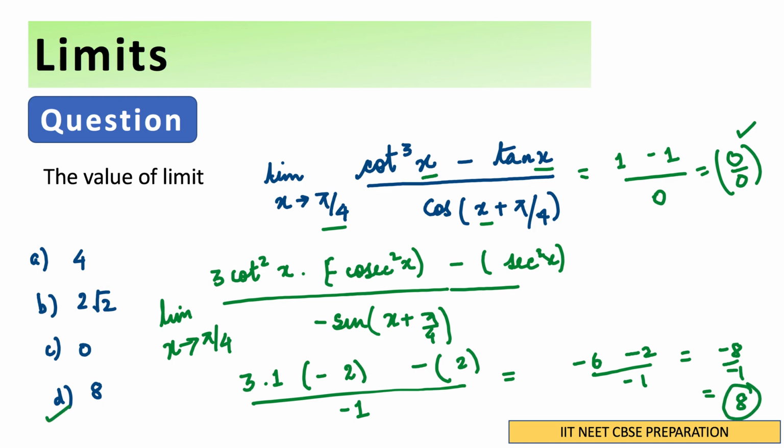The main thing in this question is that you should remember the values of cot pi by 4, cosec pi by 4 and so on. But if you do not know them, just convert these expressions into sine and cos, because sine and cos are something that everyone remembers. Then you solve it, and it'll be very easy, and the chances of mistakes are also less. So that's the answer to this question.